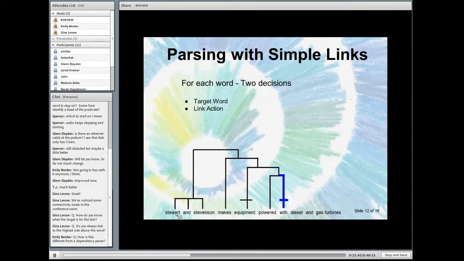But my point is that the decisions for which word and which link action to use are independent of the process of building the tree. So on my first slide, I talked about building the trees from bottom up. And the C2A parser, the HPSG parser, they build trees from the bottom up. And they have to build all these branches. And the process of building those branches and deciding where branches should be attached, everything is very heavily tied to each other. Whereas here, the process of making the decisions is independent of building the tree.